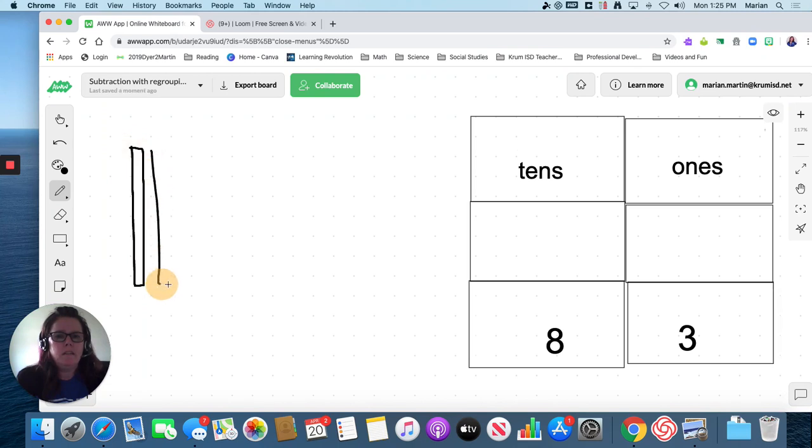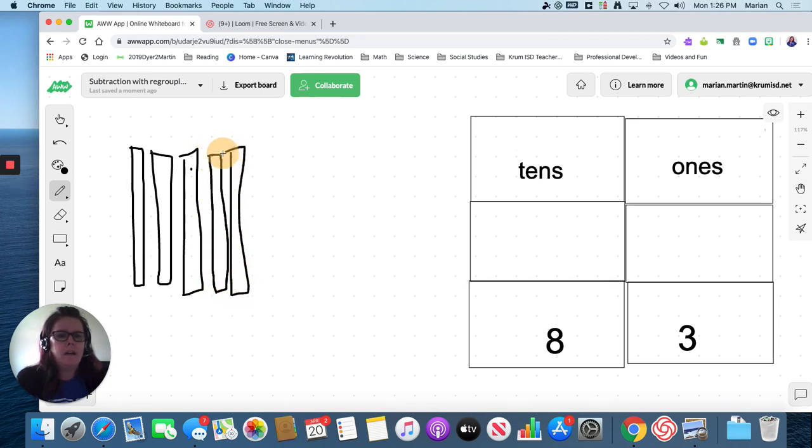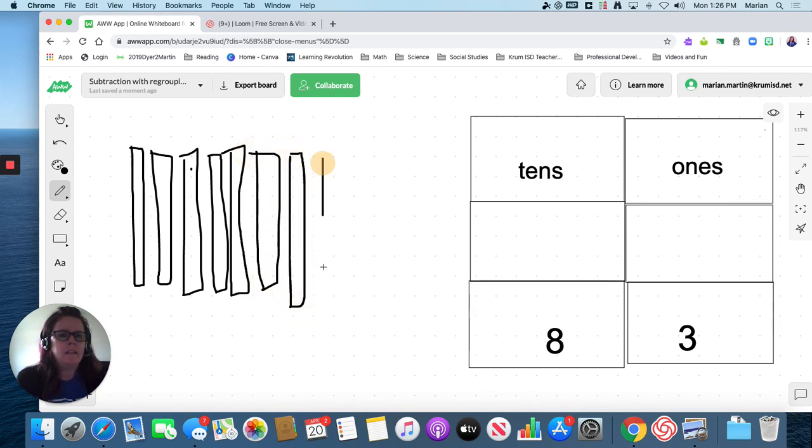This is 1 ten, 2 tens, 3 tens, 4 tens, 5 tens, 6 tens, 7 tens, 8 tens. Remember, you can draw a 10 as a long, skinny rod, or you can just draw a line. That also represents a 10. It doesn't have to be a super fancy picture, okay? And the units for ones are usually small squares. So 1, 2, 3. So I have 80 here, 81, 82, 83. Now I have made a visual model of this number.